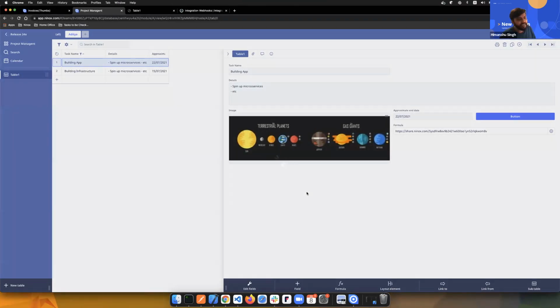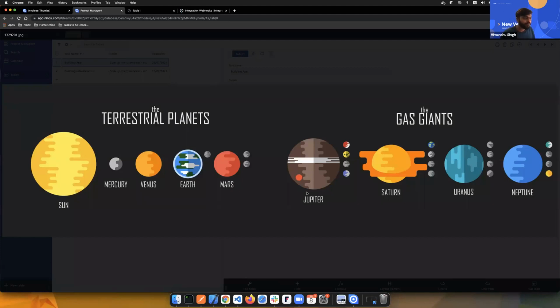So, let me introduce you to something. I have this image, right? This is actually a 5K image, guys. And this is very big. There are times when you do not want the actual image to be downloaded or maybe previewed somewhere. I've seen many of you using Ninox as a backend, wherein you would have files over there and you want to show it within your website and so on. And you only want the preview of the file and you do not want the whole file. Imagine a file this big, how much of a load and how much of the loading time it will incur when your website is loading and trying to get the file from the Ninox database.